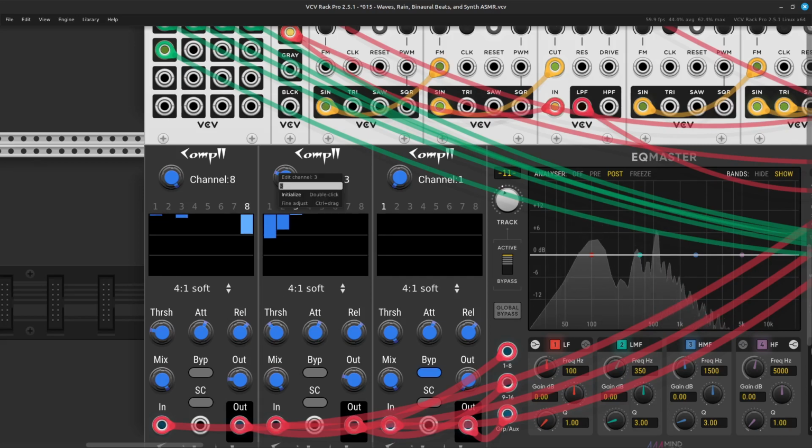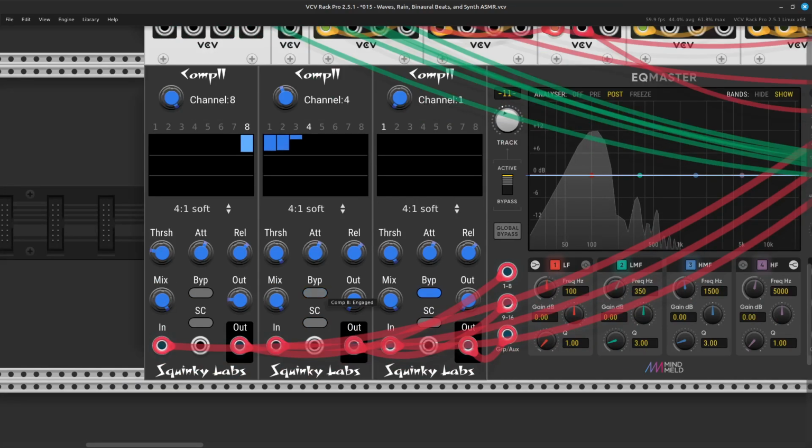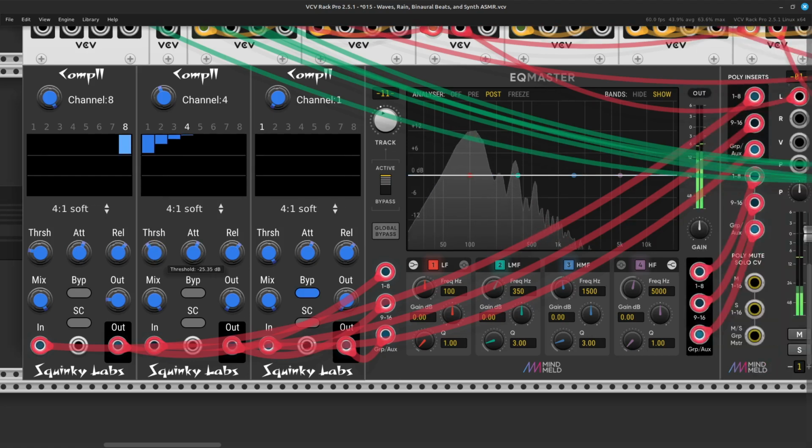What would this be here? 4? Yeah. Because we're on channel 12, right? But I'm going to compress it. And look at the parametric EQ on the left.